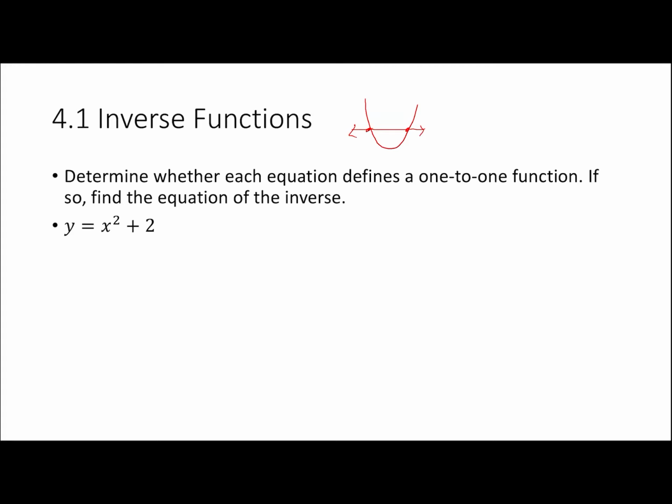Okay? And so here, instead of trying to solve for x and y and all that, we're just going to say that this one is not one-to-one. And again, we know that based on the fact that we've talked about the graph in quite a bit of detail, and we know that based on the graph that this has to be a parabola. Okay? So we're just going to say it's not one-to-one, therefore it does not have an inverse.